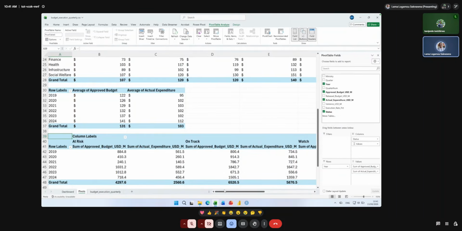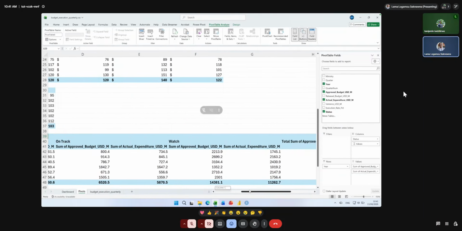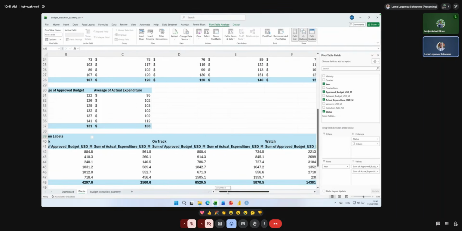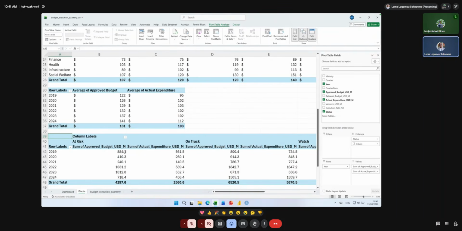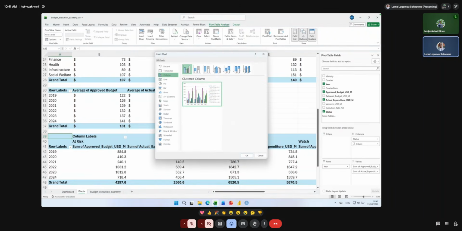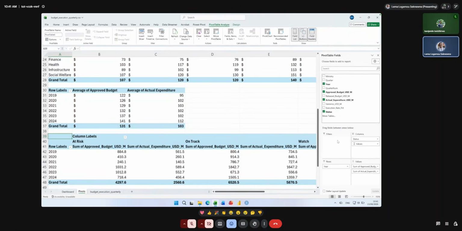So we have watch and so and so. Let's have a look at the graphic to see whether it's something we can go for. Pivot charts. Then we come back. Sorry. Let me take the averages first. Average.